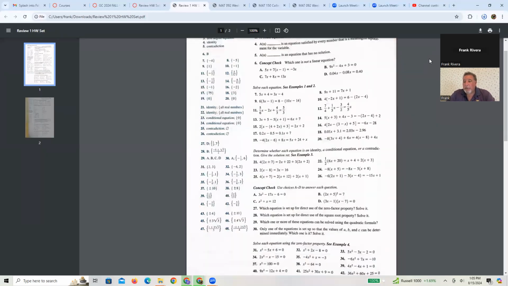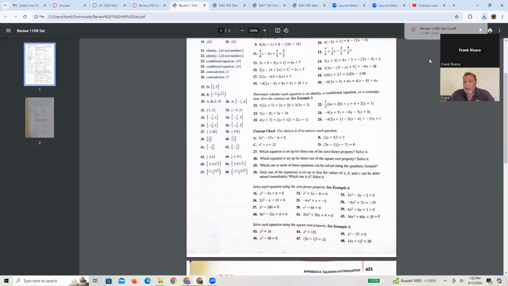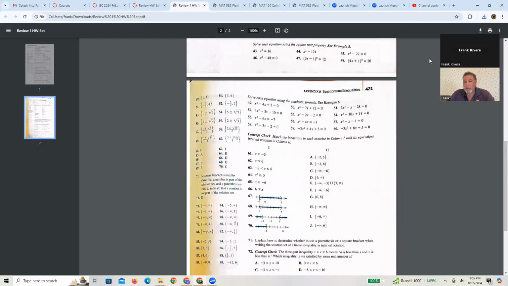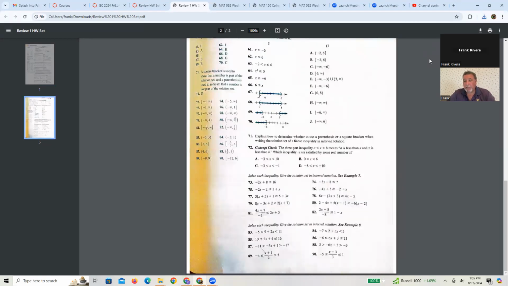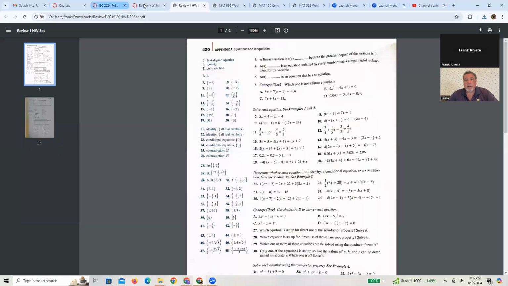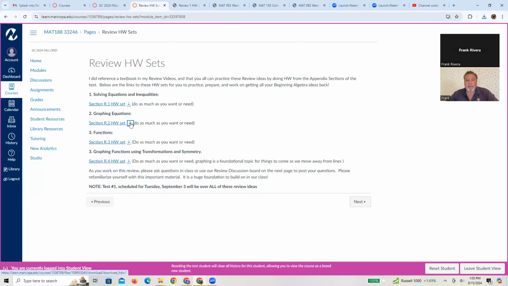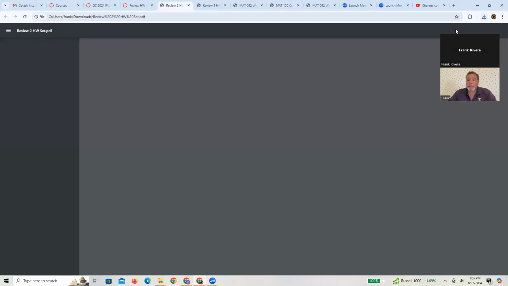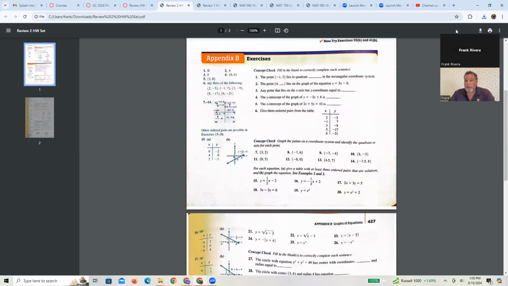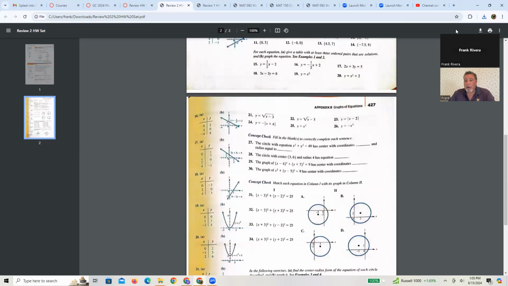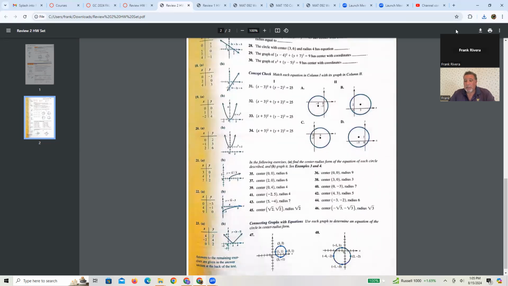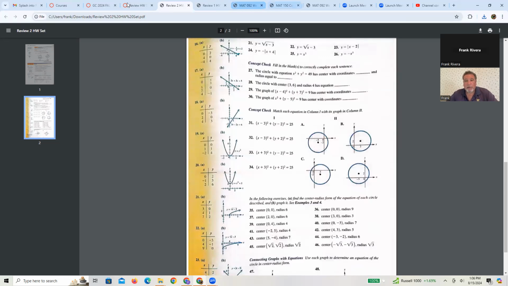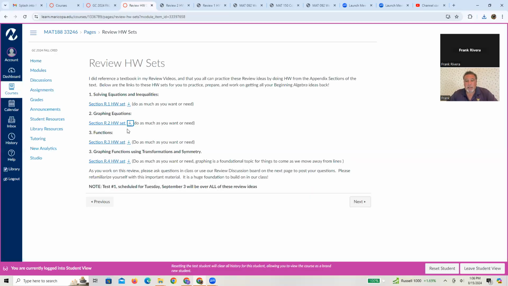So there's solving equations and how to solve equations. There's a lot of problems here, solving inequalities, and so on and on. The next one is about graphing equations. Again, a big robust set about graphing equations, working your way around our XY plane, some ideas with circles. We'll need all this stuff going forward. Let me do one more because I think you guys get the gist. R3 is about functions.